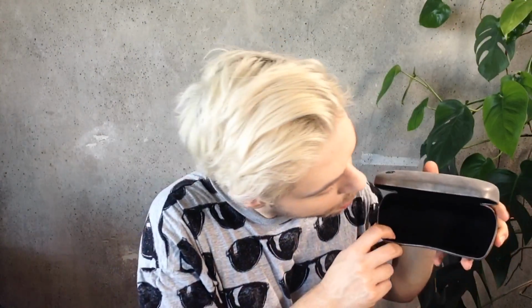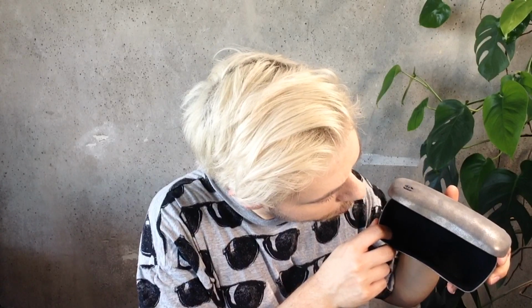You get the little microfiber pouch. Very important. I always show you guys. I don't know if you can see this. There you have it. It's made in Italy. You see there? Even the pouch, the box itself is made in Italy. Then you get the little microfiber, also with the Chanel logo on it and everything. And then the actual glasses.